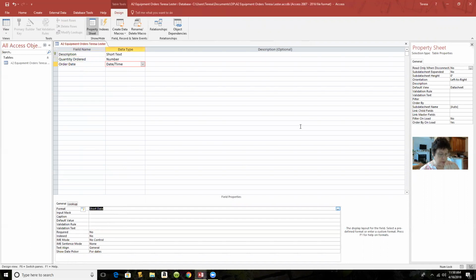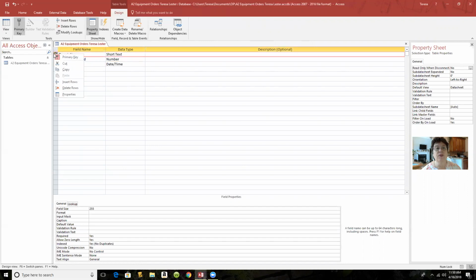Now if I look a little bit further at the instructions, it says save it as orders without defining the primary key. This is the primary key, and the way I take that off is just right click, and then that goes away. Primary key means nothing in that field can be duplicated, all right? Primary key is considered your most important field, and you don't want anything duplicated. And this particular one is telling you to turn that off because you might have some duplicates, all right?